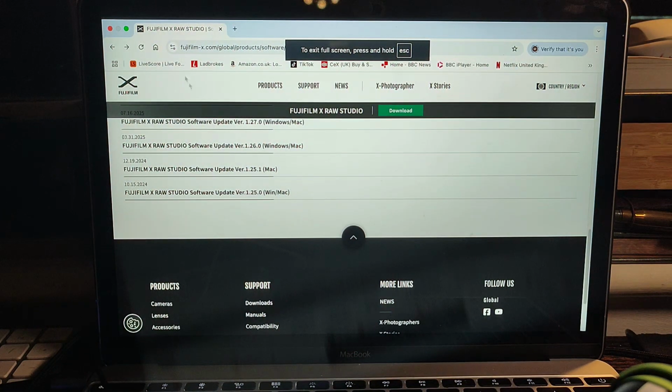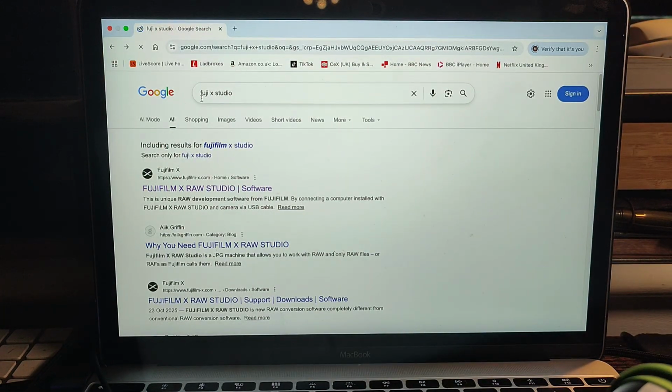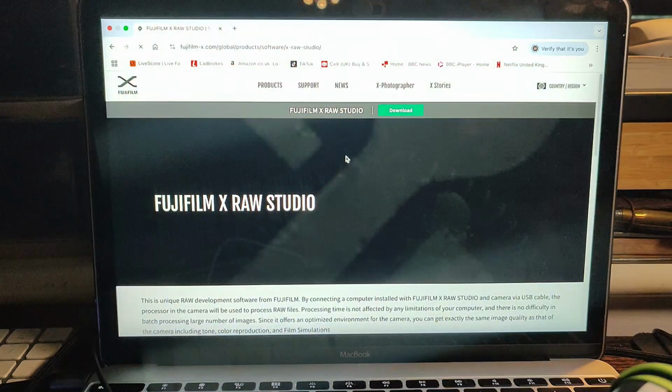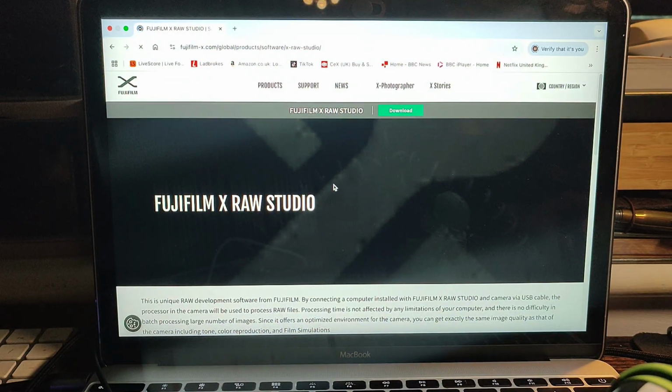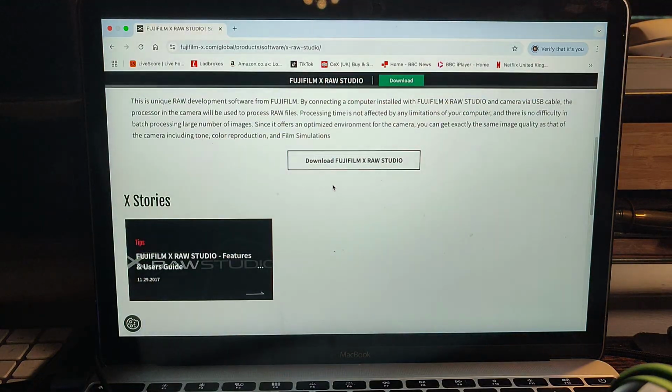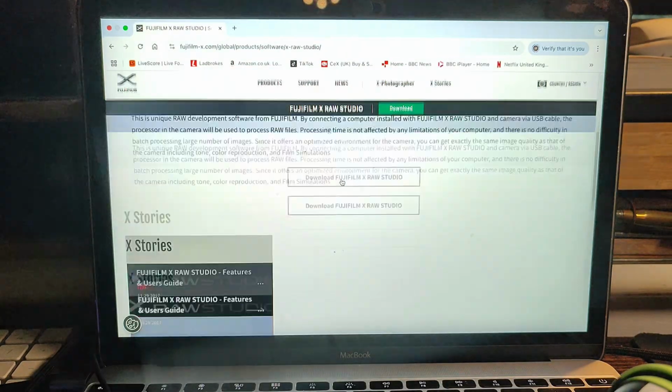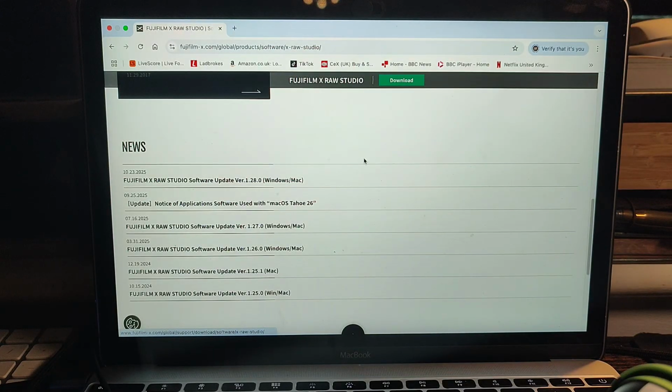So I'll go to Chrome, and then I will type in Fuji X Studio in the search bar, and it'll come up with a search result for the Fujifilm X RAW Studio software. Click on that. It'll bring you to this web page, and you can have a look at what version is the latest.